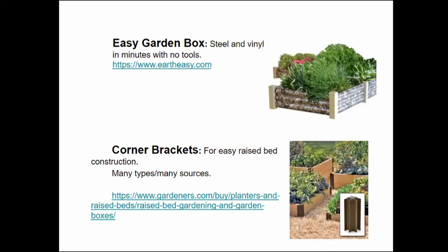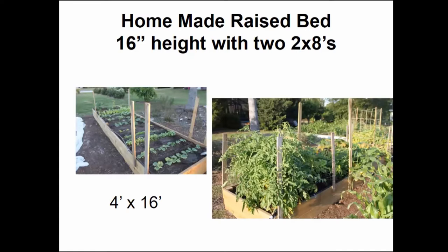So how do you build a raised bed? You can go online — there are websites like EarthEasy and Gardeners.com that will provide you with all the materials you need. My preference is using two-by-eights, which give you a nominal height of 16 inches. This bed here is four feet by sixteen feet. A raised bed can be any length you want, but you want the width no more than four feet, because you can't reach effectively more than two feet into the garden from either side. I also like raised beds because if you need to stake something or create a trellis, it's easy to attach a garden stake to the side of the raised bed.